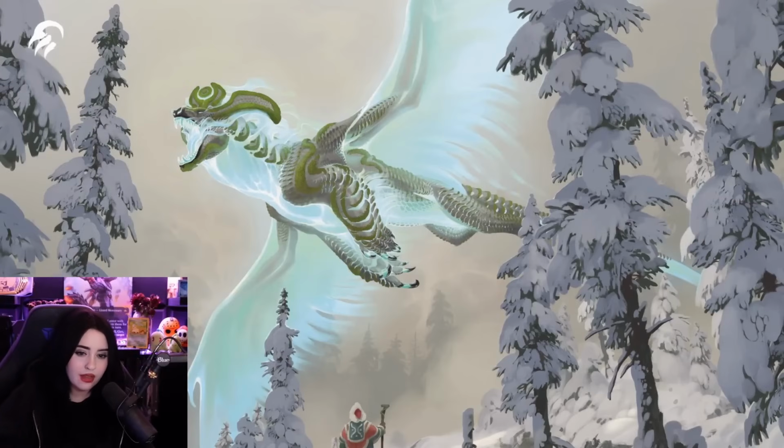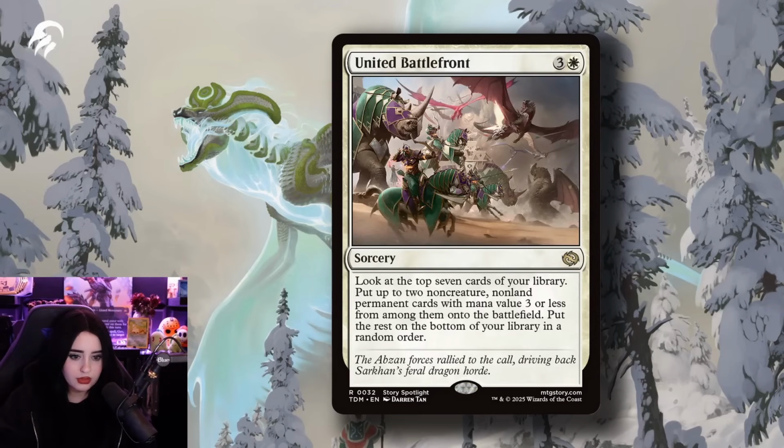Next on my list, I have a card that I consider to be the most underrated card from Tarkir Dragonstorm. I am talking about United Battlefront. This is a 4 mana sorcery. You look at the top 7 cards of your library and you put up to 2 non-creature, non-land permanent cards with mana value 3 or less from among them onto the battlefield, the rest on the bottom of your library in a random order.